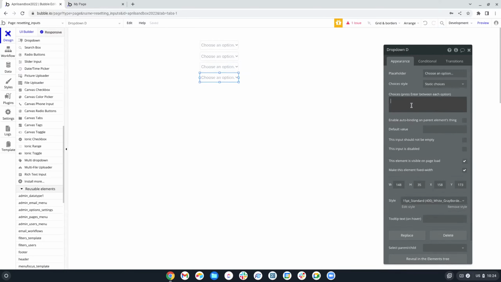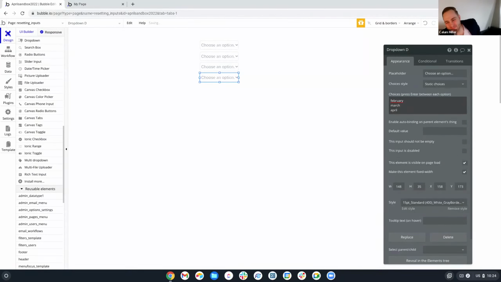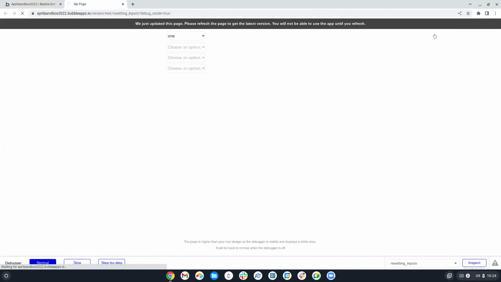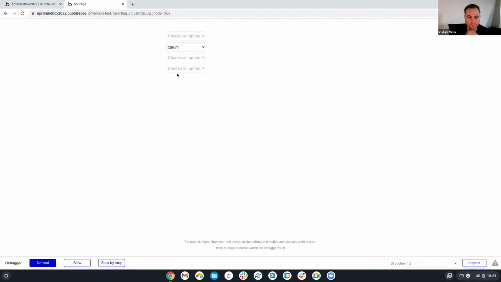I abandoned my capital letters for this experiment. All right, so I'm going to make some choices here, and now I'm going to change this, and it didn't do anything, right? So reset relevant inputs isn't going to work.